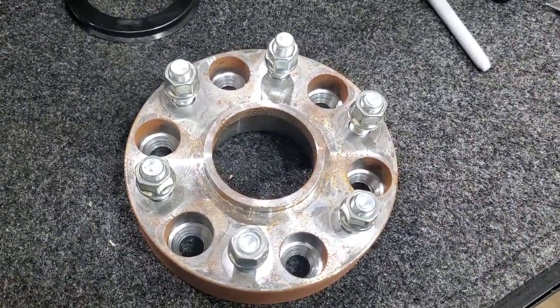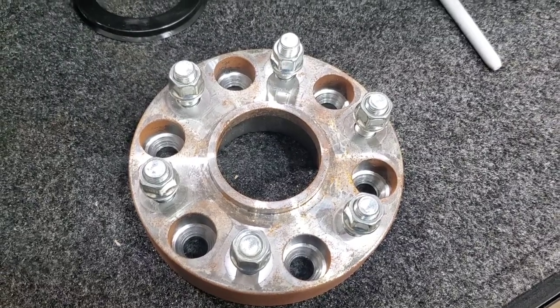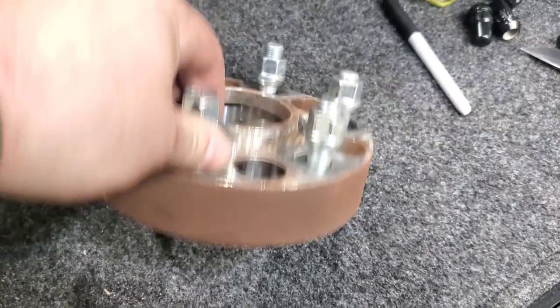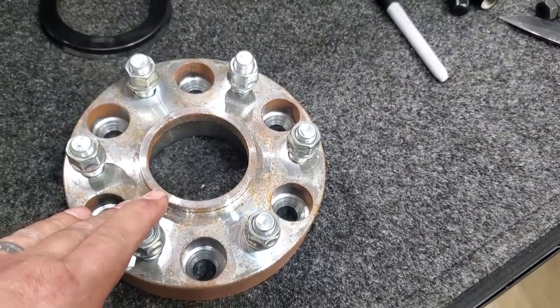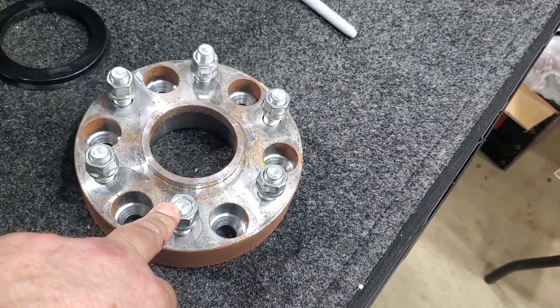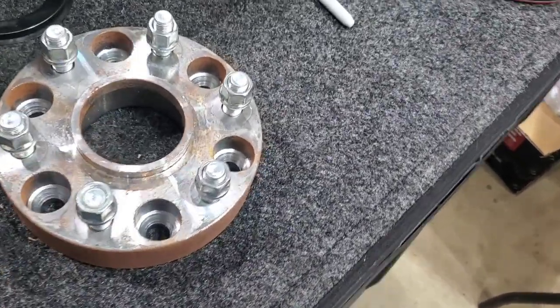This is the steel wheel spacer that was on there. They do get surface rust on them because they are steel, but it is heavy duty. I mean, each one of these weighs 11 pounds, 11.2 pounds.